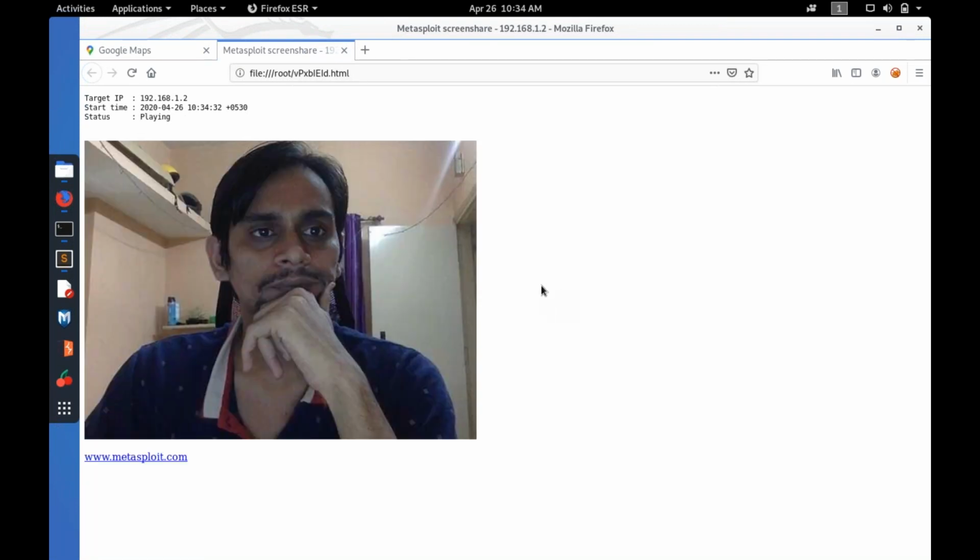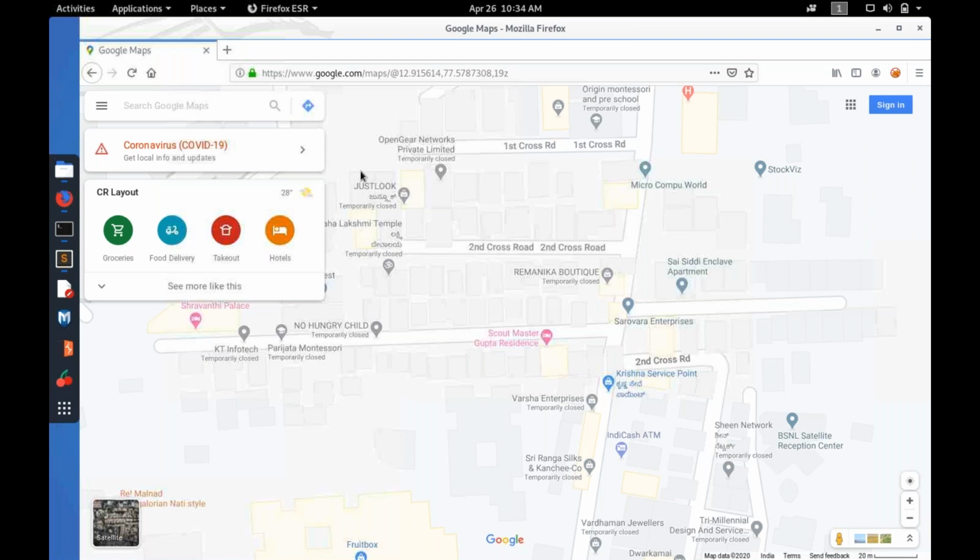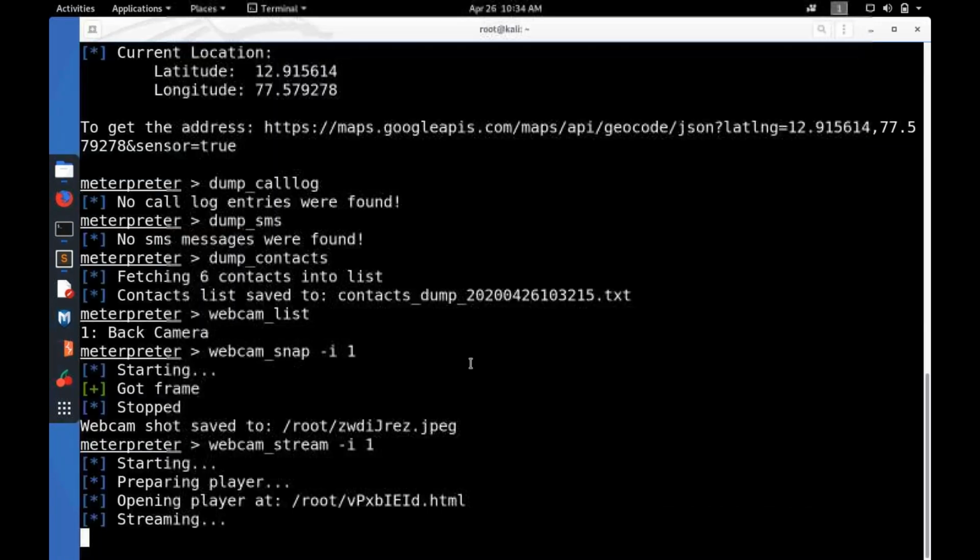Okay, now you can see that it has started streaming using that index of that camera. So webcam_stream will help you stream from that webcam as well. These are the webcam_snap and webcam_stream commands.